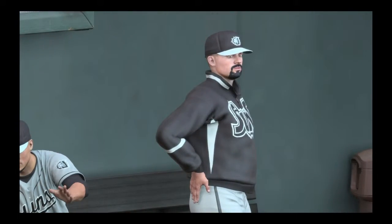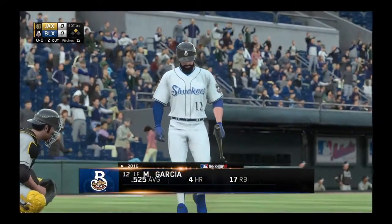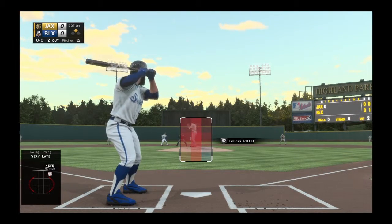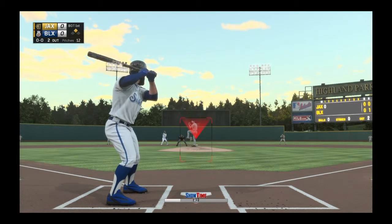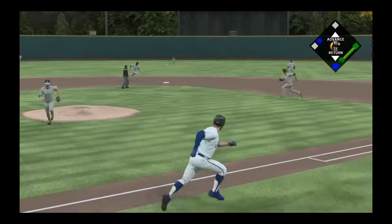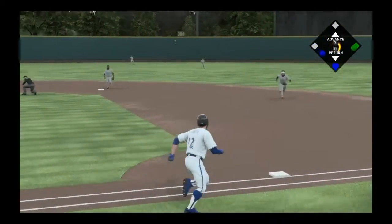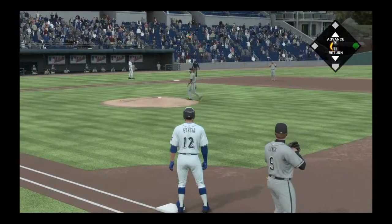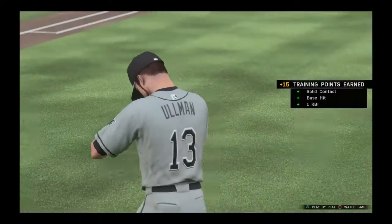Ought to be a good one here. Number 12 will stand in, back in the lineup after getting the night off yesterday. First pitch of the at-bat. Hard liner to center field, and that's in there. Base hit, around third and being waved on home. The run is in to score, and they take an early 1-0 lead.